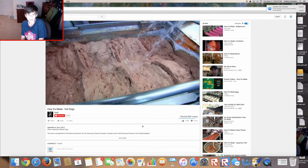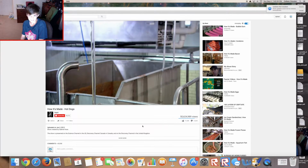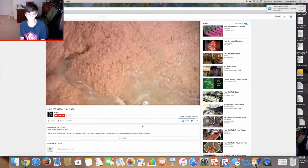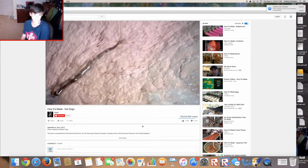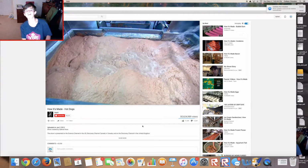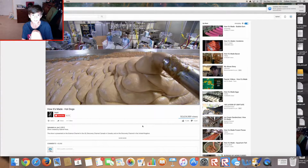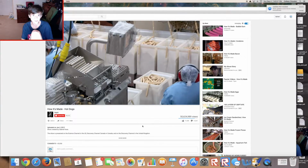Ew. Ew, I don't think I'm ever gonna eat hot dogs again. Corn syrup adds a dash of sweetness. Oh, looks like some diarrhea throw up. The addition of even more water helps to disperse the ingredients and make the hot dogs juicier. Another machine then purees the meat batter into a fine emulsion and vacuums out any air. What is that coming out of? What is that? Who would do this job?